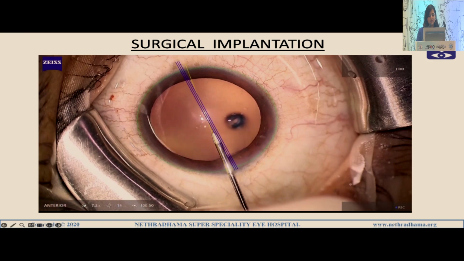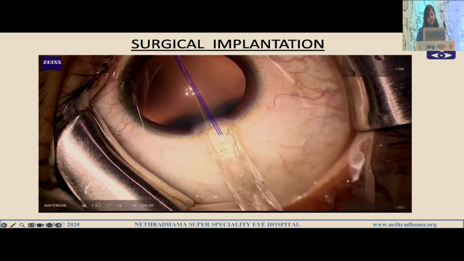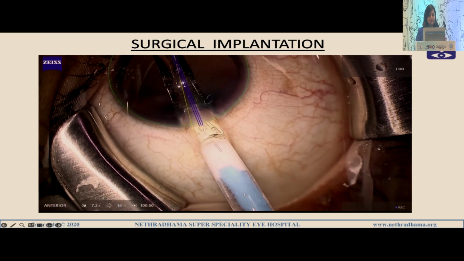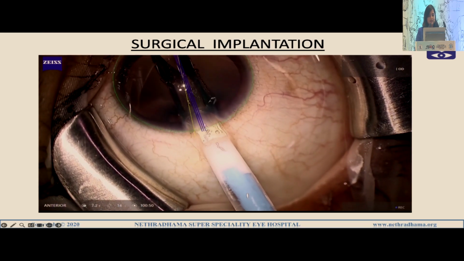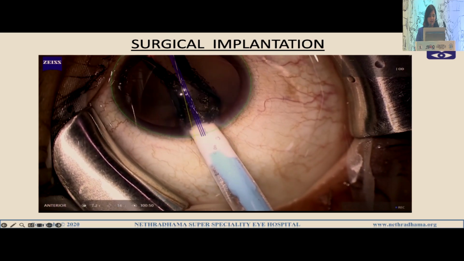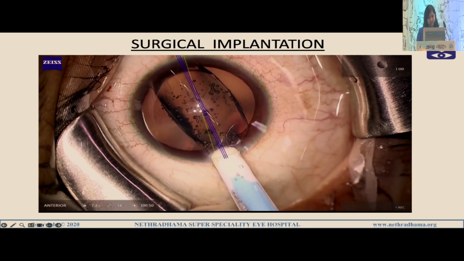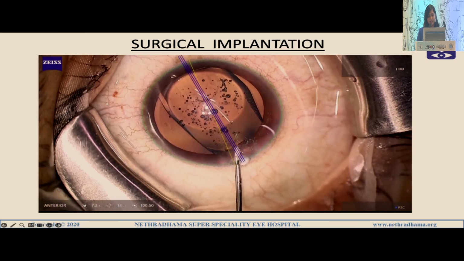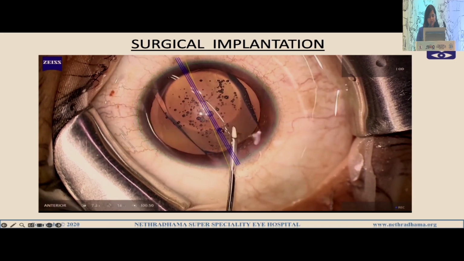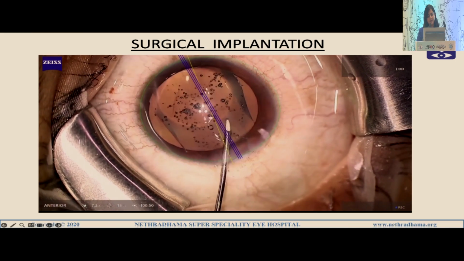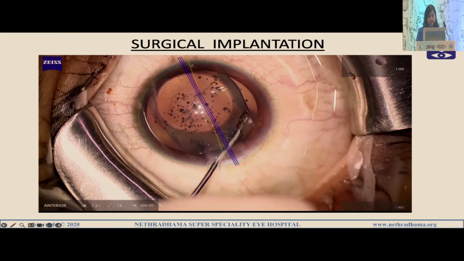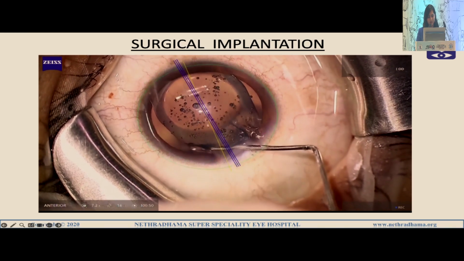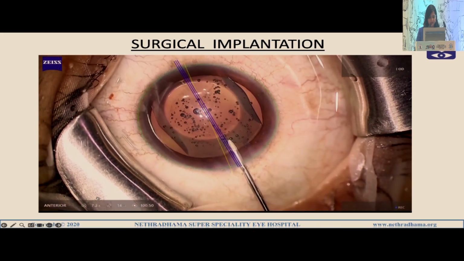You can see this instrument has been designed by Dr. Ganesh. It is a Ganesh toric manipulator. It is a cannula which has a sandblasted undersurface so that the manipulation of the ICL can be done at the same time as injecting viscoelastic into the eye, and only a single incision is made. Side ports don't need to be made with this instrument. The roughened undersurface helps tuck the haptics under the iris, and helps maintain the AC by injecting viscoelastic while doing all of the maneuvers.